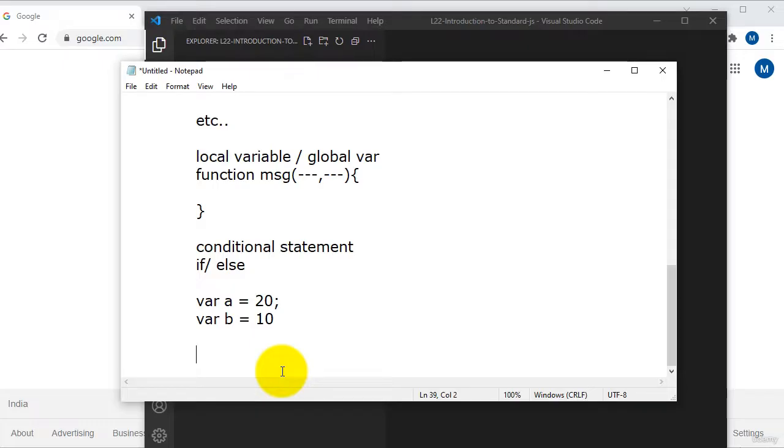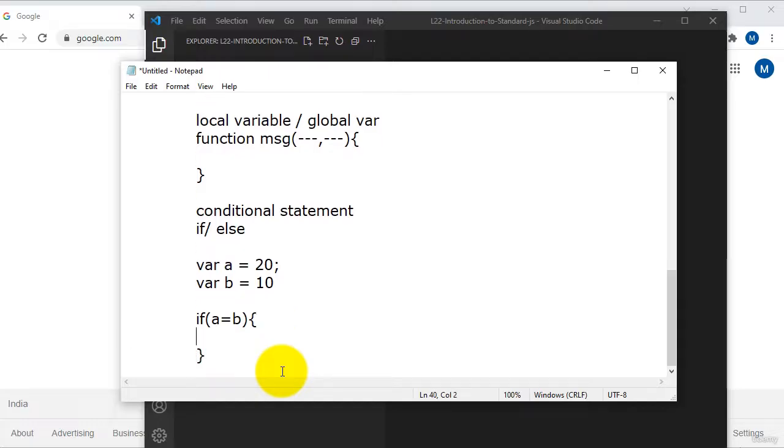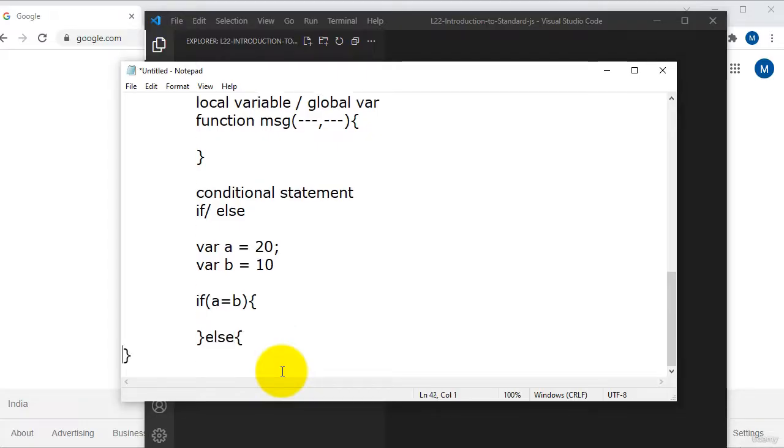If a equals b, which command do you require? This is a condition. If a is not equal to b, then else. Here you can see we have to use an if else statement.